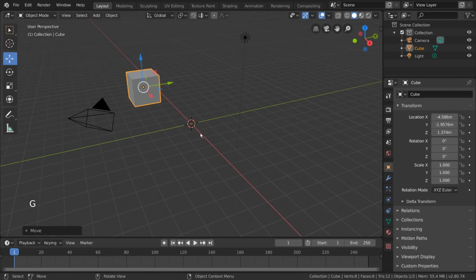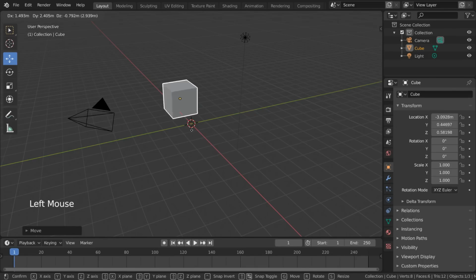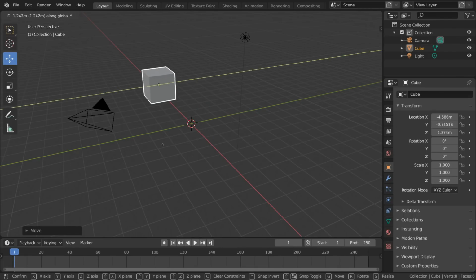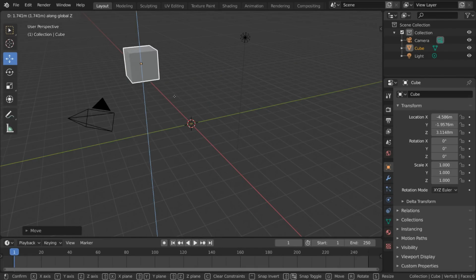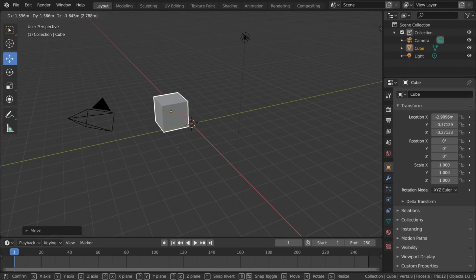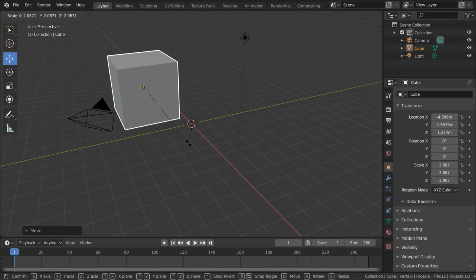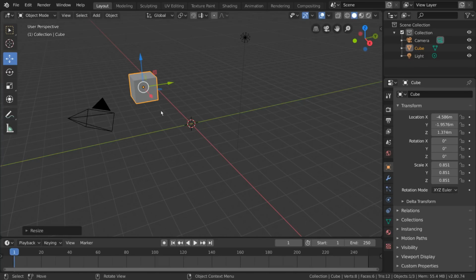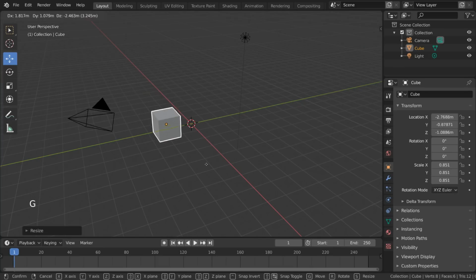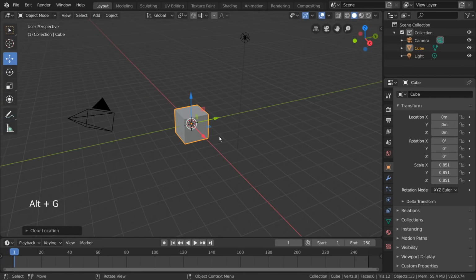location to your object. Fun fact, if you initiate any transformation with the mouse click instead of the hotkey, you can still use the X, Y, or Z hotkeys to perform similar axis-specific constraints on your transformation before you release your left mouse button. You can also switch your transformation entirely to a different one, such as rotation or scale, with their respective hotkeys. Please read the display at the bottom of your window while dragging your object around for more information. To reset the location of your object back to its origin point, simply press Alt-G.